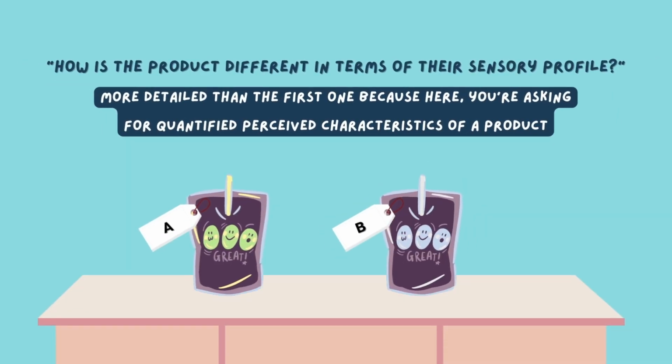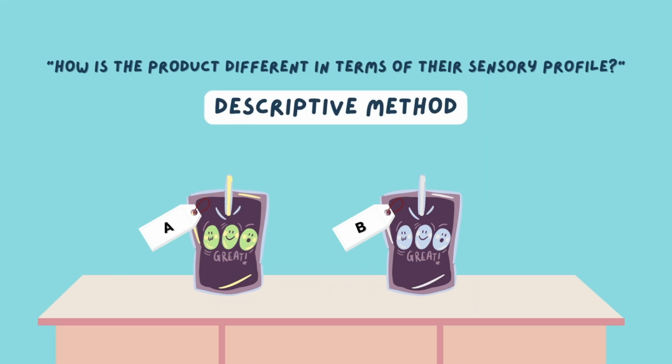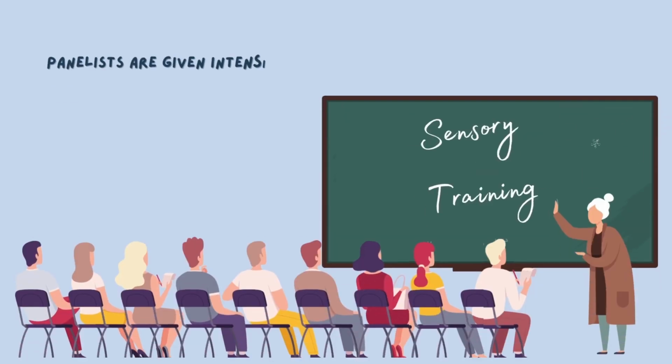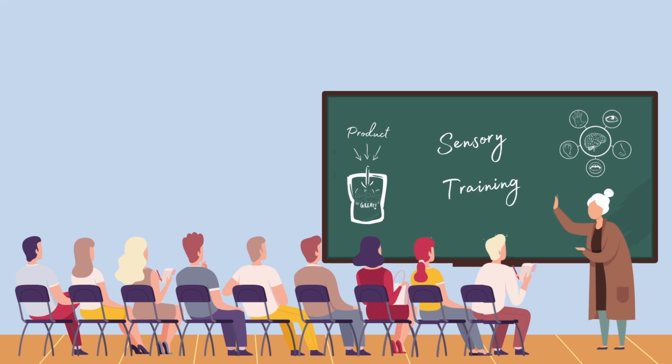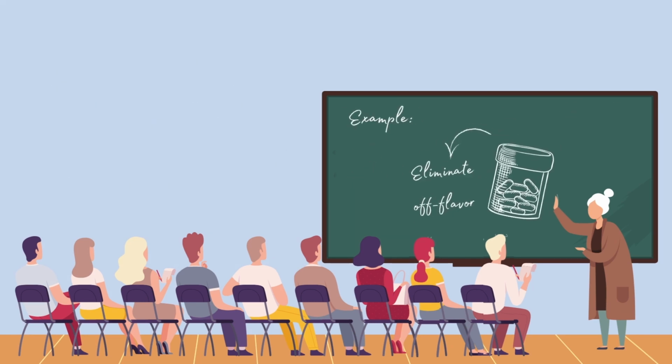The second point is clearly more detailed than the first one because here you're asking for quantified perceived characteristics of a product, thus known as the descriptive method. In this method, panelists are given intensive training for developing a comprehensive and flexible tool for the analysis of flavor, to solve problems like how to eliminate off flavors from nutritional capsules.